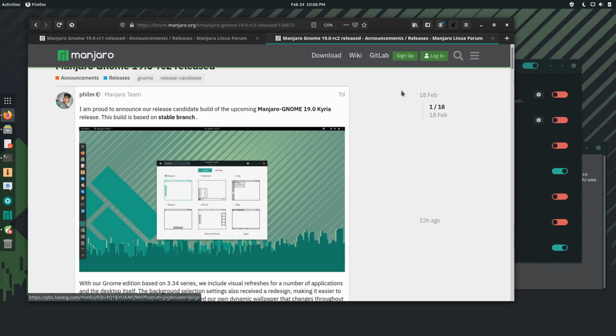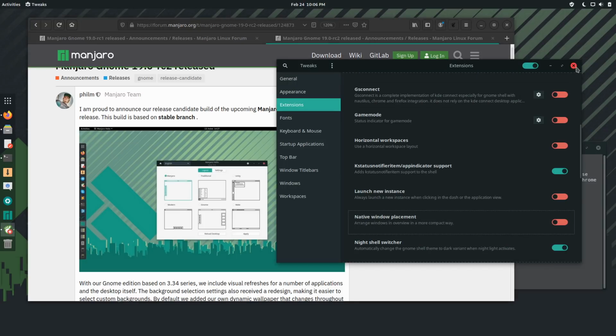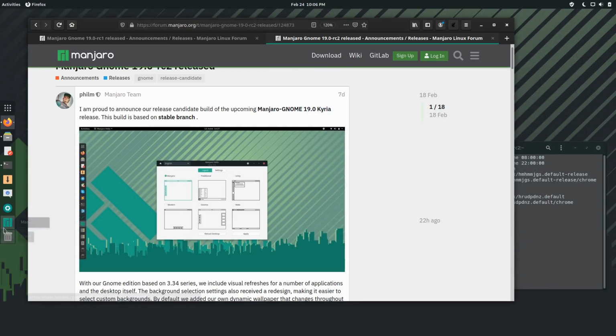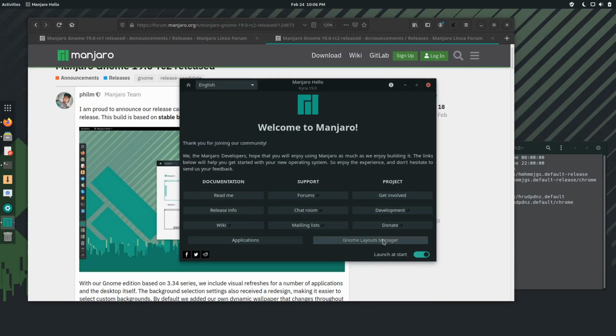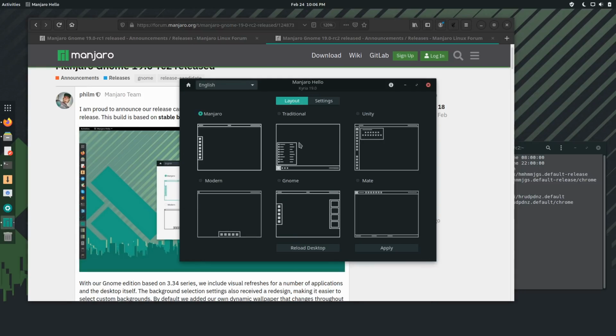And I have to say that they're focused on, I think, what makes sense to their broad user base. They're adding extensions that make life easy for people to use GNOME. The layout switcher itself, I think, is kind of the killer feature simply because you have such an easy way to get to the layout you're comfortable with and get started.